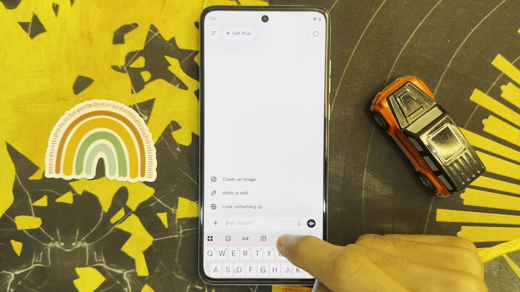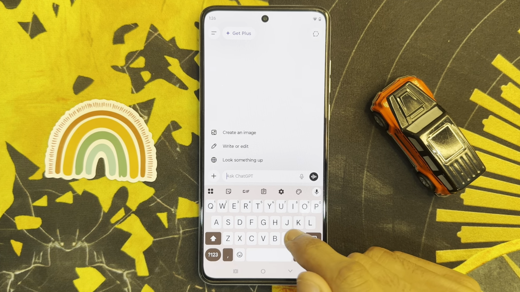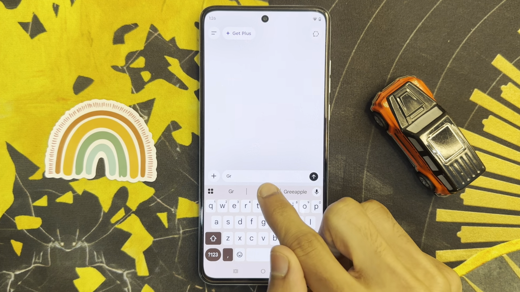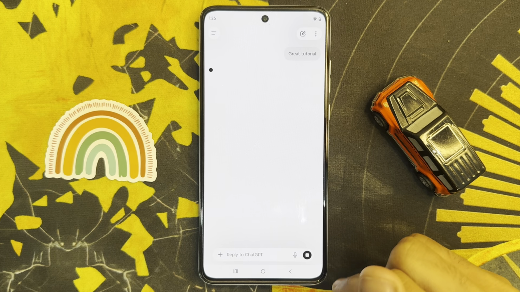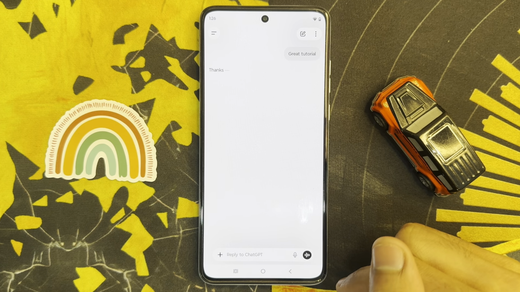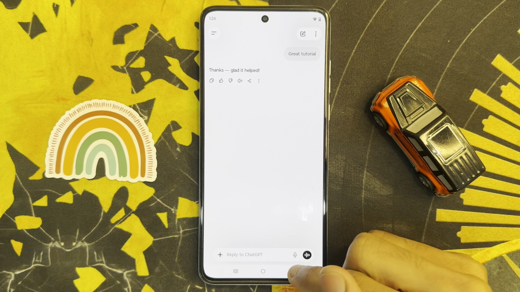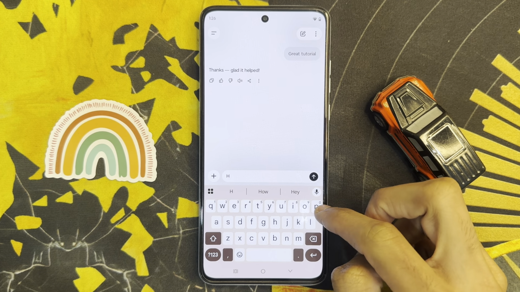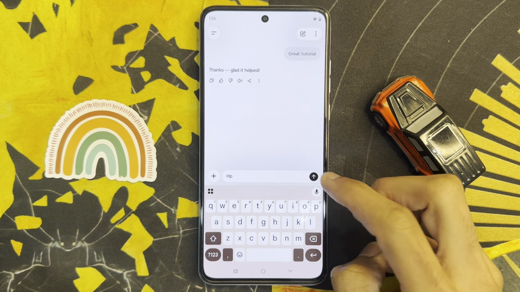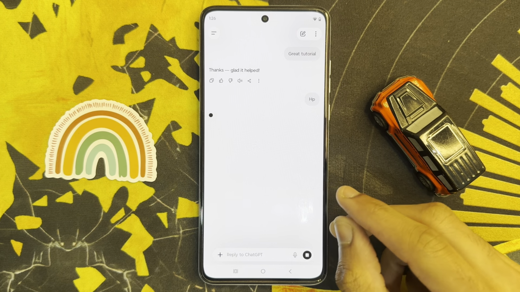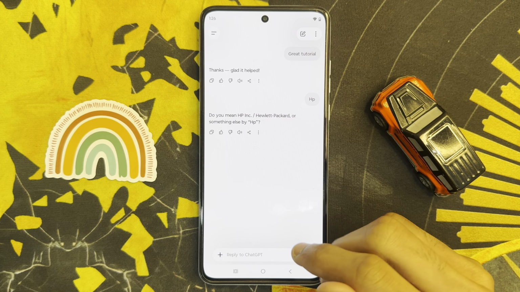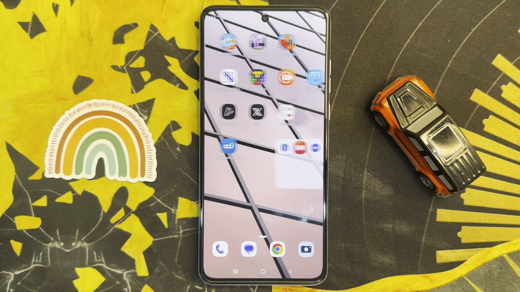Allow and click on keyboard and search and you will see so after the process, go back to home screen.